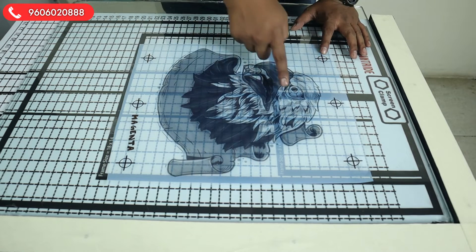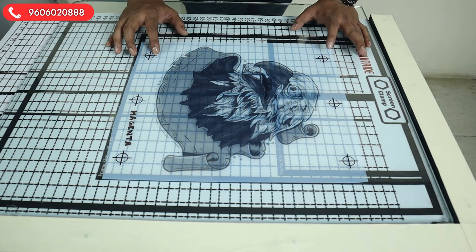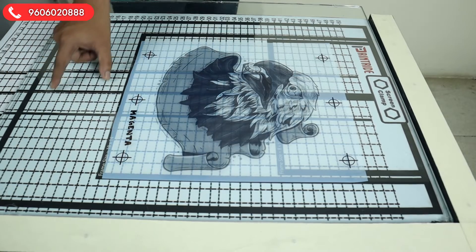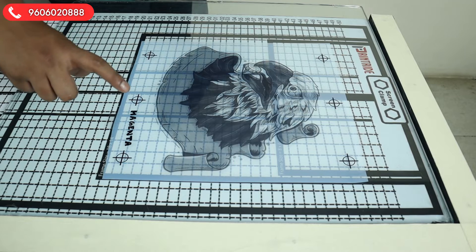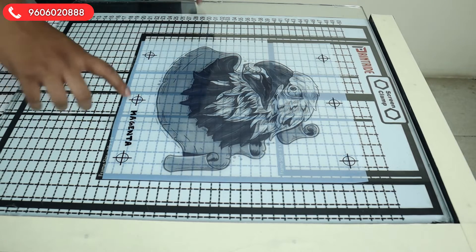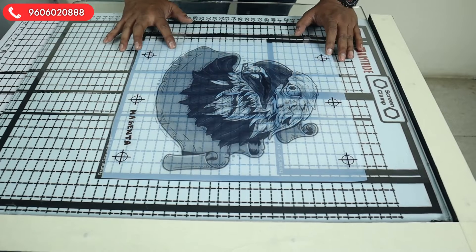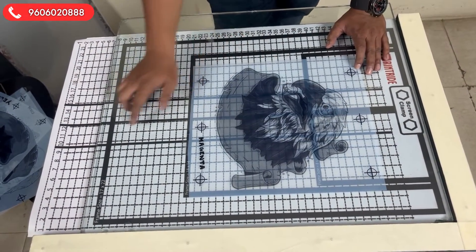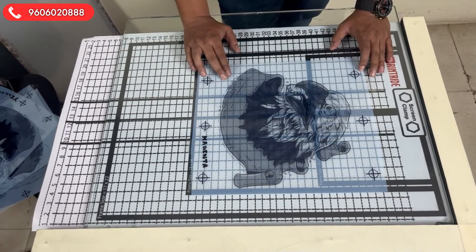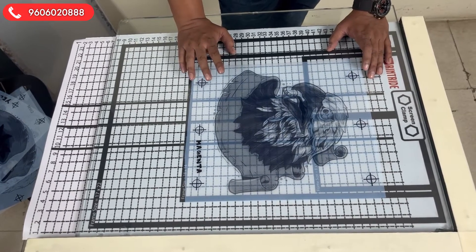If you match it properly it should be fully straight. For example, if you are doing a small letter print, and it bends, you won't know until you print — then you'll see it's bad. So if you do it this way it will be fully straight. This registration chart is a very useful and very cheap tool — you can get it on our website. Set it at 11, make it full straight, and set 46 full straight as well.